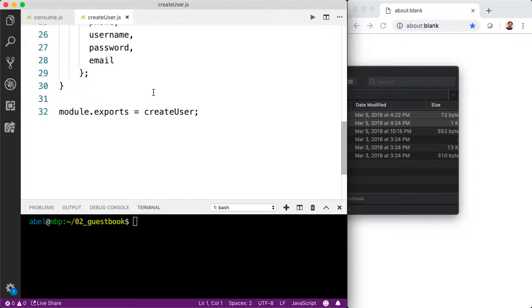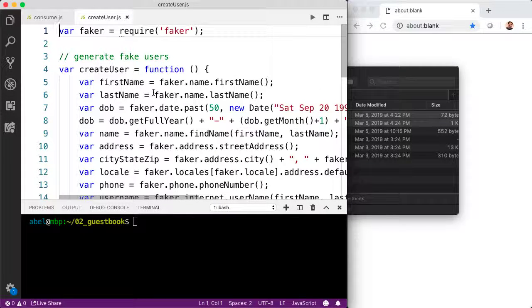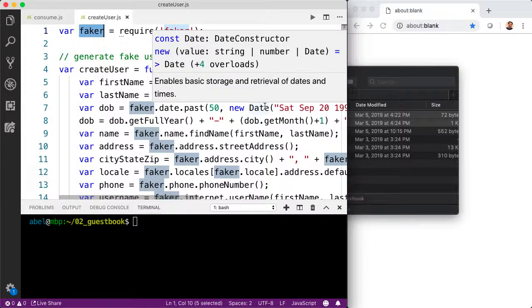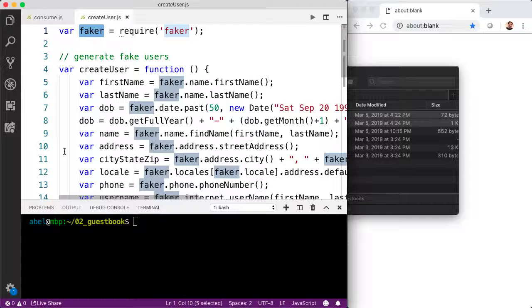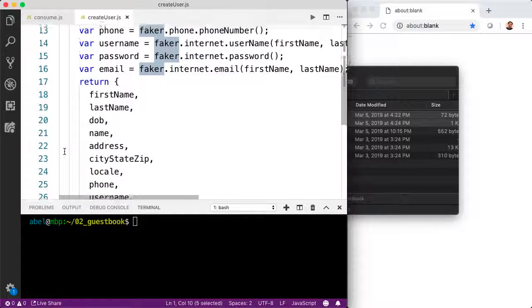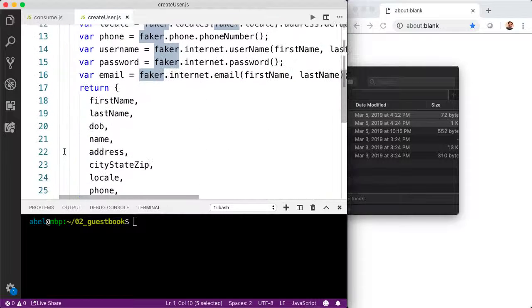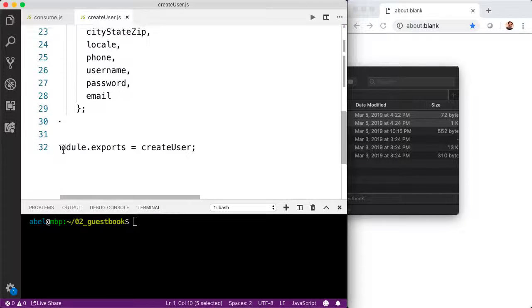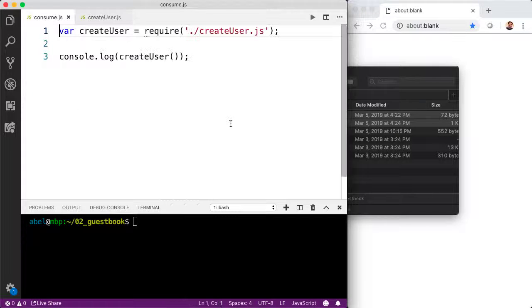And as you can see here on the one called createuser.js, I am referencing that package, the Faker package. And once I have a handle on it, you can see there that I can get access to random users that are created based on demand. I then define a function that I am sharing as a module.export, which means that I can call it from other files. And you can see here how I would do that. You simply require that file, and then we can create a user. And so I'm going to go ahead and do that.